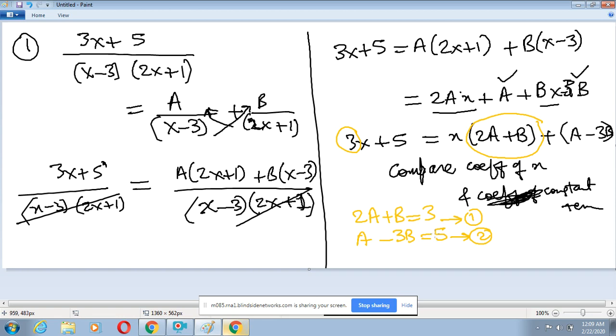You know how to solve this? Yeah. Okay, so this is simultaneous equation. How many methods are there to solve the simultaneous equation? You can solve by actually 4 methods. One is substitution, then you have cross multiplication, equating the coefficients, and graphical method. I think in your syllabus you don't have cross multiplication, but you know substitution, equating the coefficients, and I think graphical method, if you have done this. Okay.